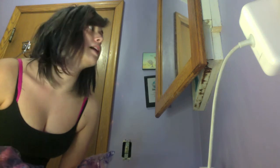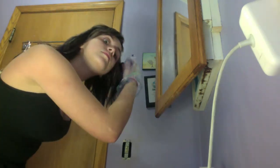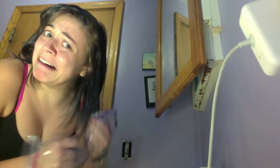Do it next to a mirror. If you don't do it next to a mirror, you'll not know where you're putting it on your head. How am I supposed to dye my own flipping head? If I can get it, okay.